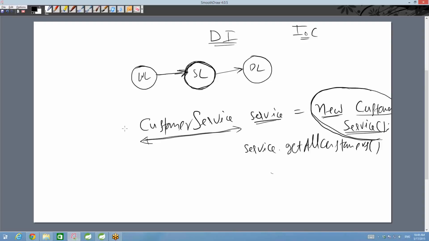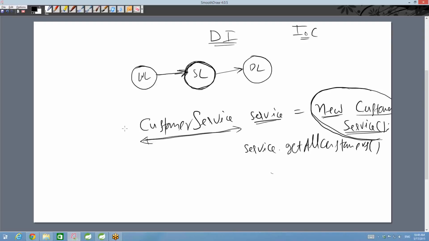So the servlet will not have to get its dependency by saying customer service equal to new customer service simple. Rather, the servlet will say, I depend on customer service, and customer service will magically be injected.